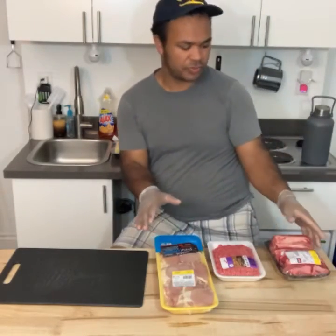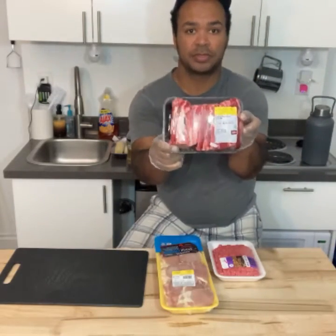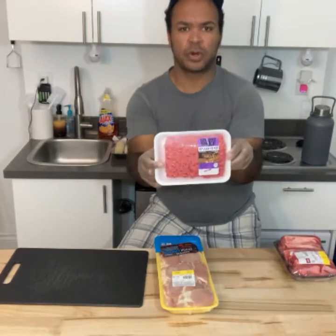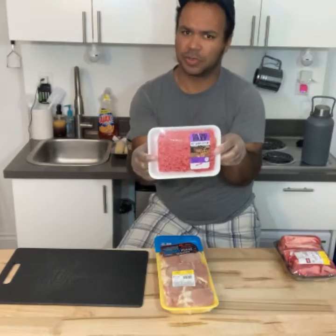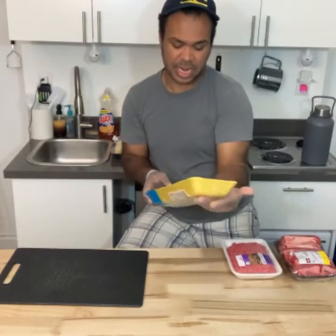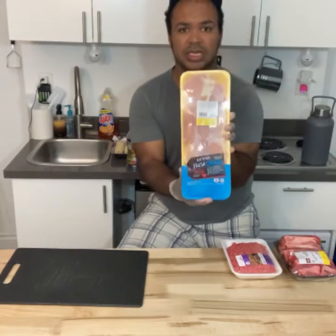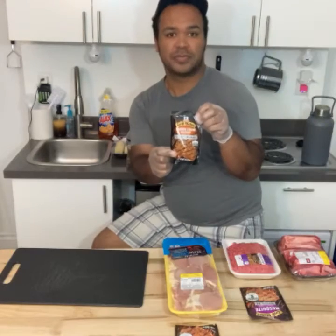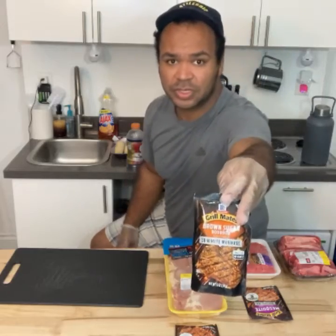All right, so right here we have some bone-in short ribs. Some ground beef. Normally I use 93.7, but this is a cookhouse, so I want it a little bit juicier. And then of course I have the natural select, the boneless, skinless thighs. Chuck spare ribs. We're gonna use this brown sugar flavored.